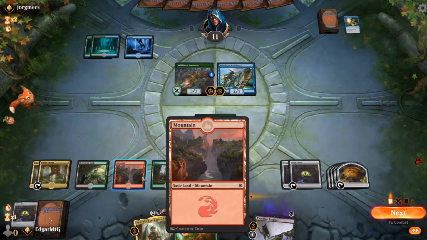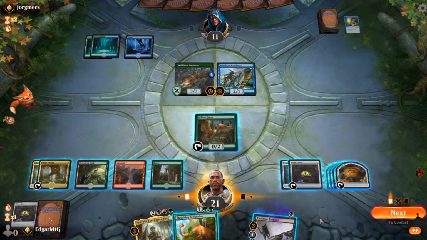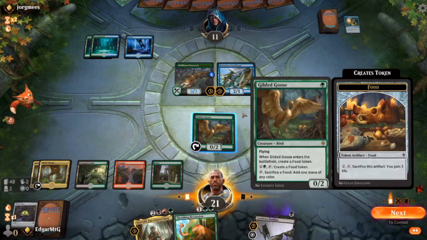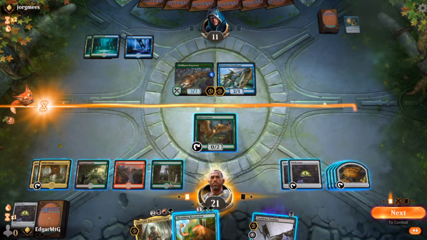Because if I draw like a Trail of Crumbs or a Mayhem Double, then you get that one extra activation from the cat since it's already in your graveyard. So it's important to keep that in mind whether or not you're going to attack with the cat.